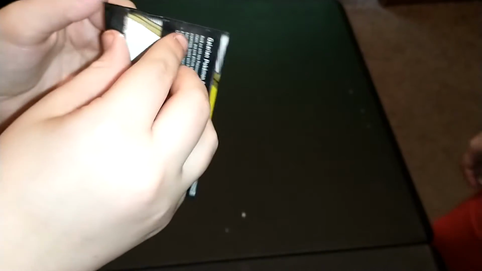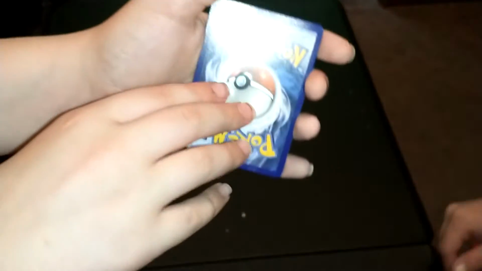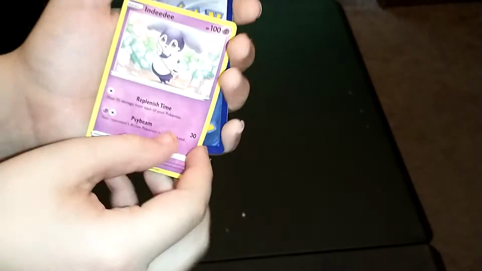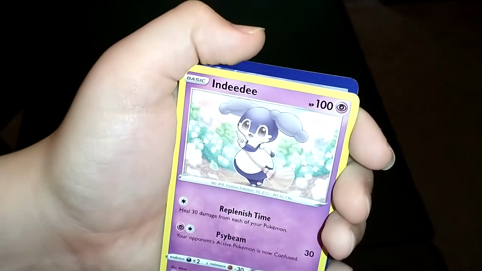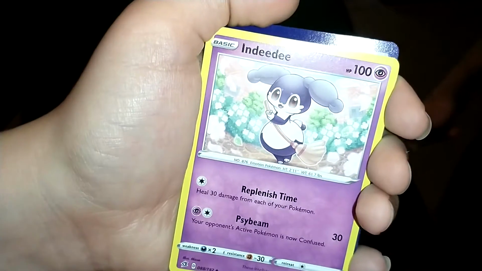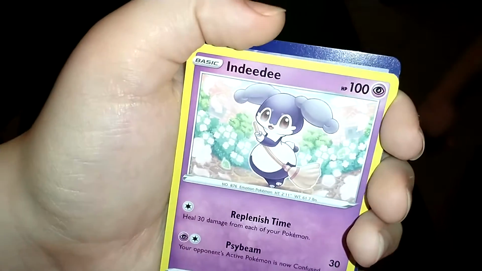I can't get it again. I need the hand of scissors. I feel cards in there. I got it. Good. I didn't open it card up. All right. First one here: Indeedee. Psybeam. Neat. She's pretty cute.